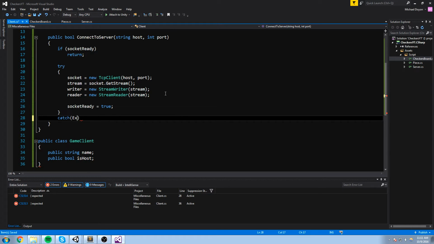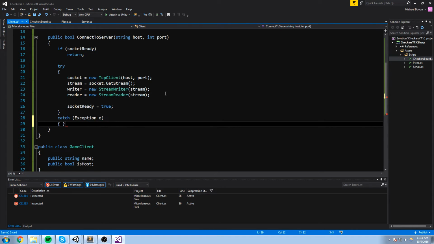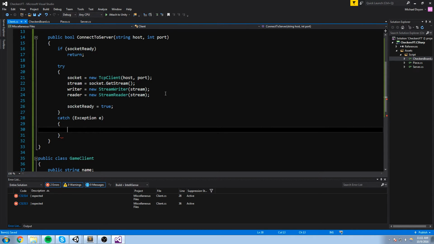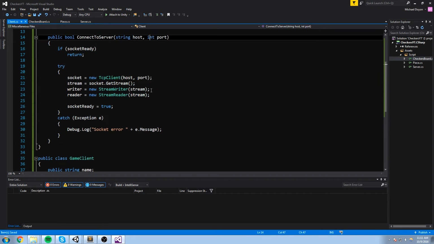Now assume that this does not work. We are going to report the exception in the catch section here. So debug.log, and we're going to say socket error, and let's write down that message. So e.message, just like that. And that should be pretty much it for the connect to server.